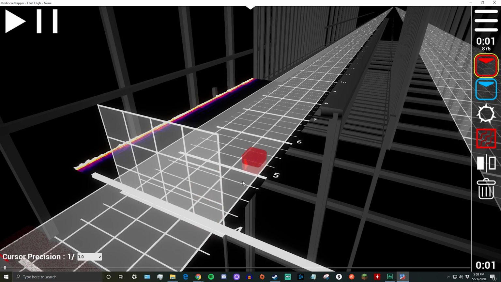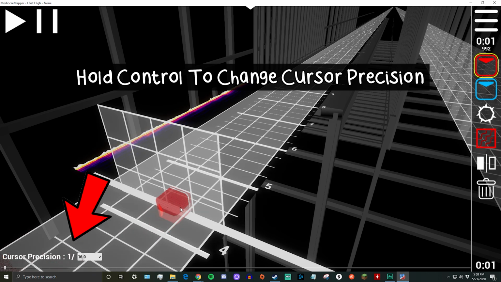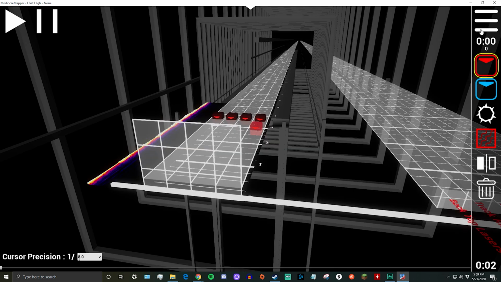And if you want to get in between, you're going to hold down control. And in the bottom left corner, we get the cursor precision. And we're just going to move our mouse wheel down to get a certain amount that we want. So if you want to make all those really fast notes, this is what you're going to want to do so that your mouse wheel scrolls ever so slightly so you can place a ton of notes inside a certain bar. Now, before we get started placing blocks on the right hand side, we get these three bars.